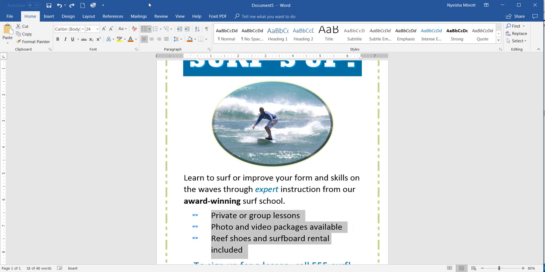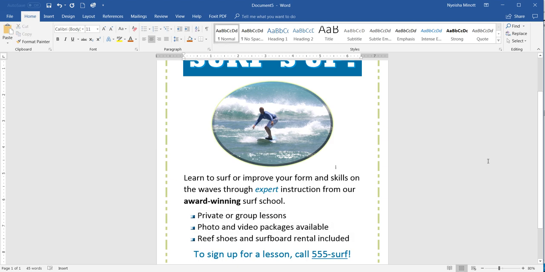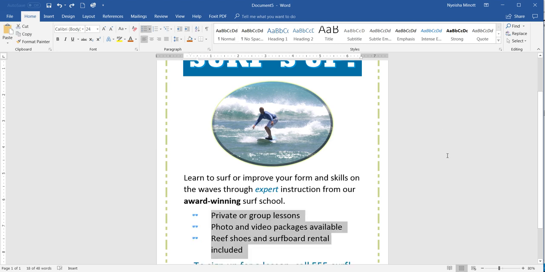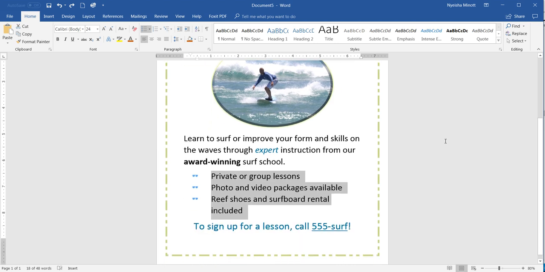So let's try that again. Right, there you go. Have it in the right place now. So notice the picture becomes a bullet. Not very visible, but it is possible. So I'm going to revert the bullets back to the sunglasses because I think they're quite nifty.